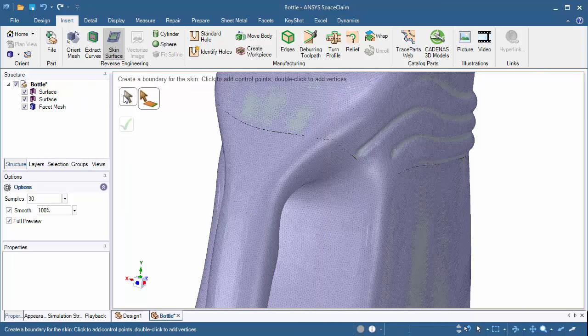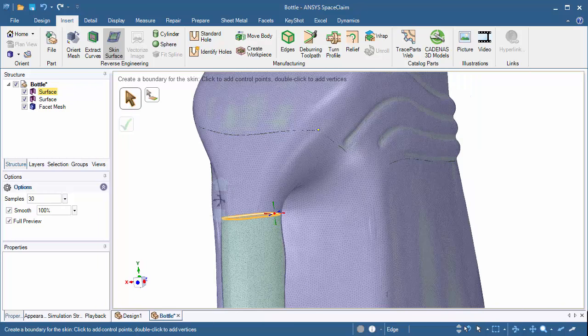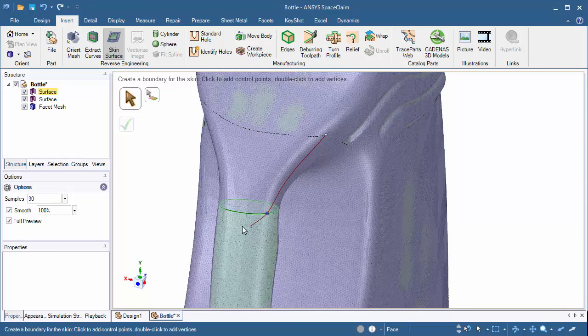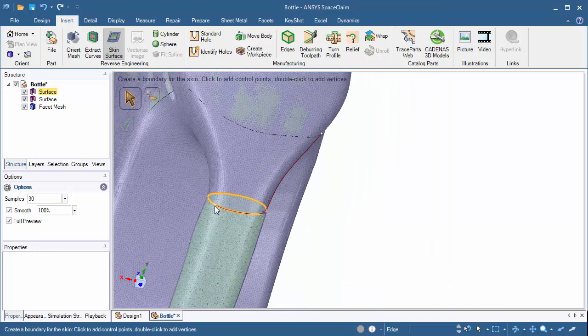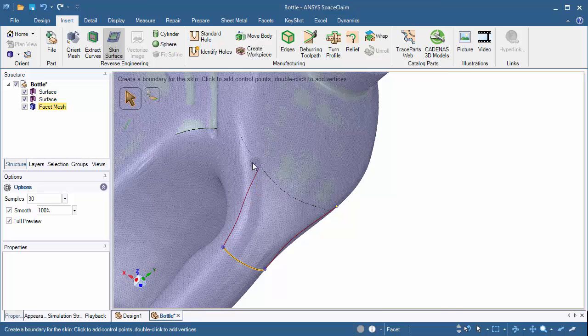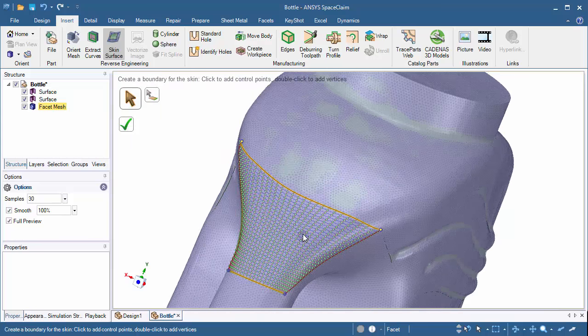But what I could do is switch back to this first one, and I could go from this point down to a certain section along this edge here. Now it's asking me, where do I want to go next? The next place I want to go is around to the other side. So I'm going to click on the other side of that. And now I'm going to come back up. I could click somewhere in the middle, but I think it's best to click on that point here. And now I get this nice preview.